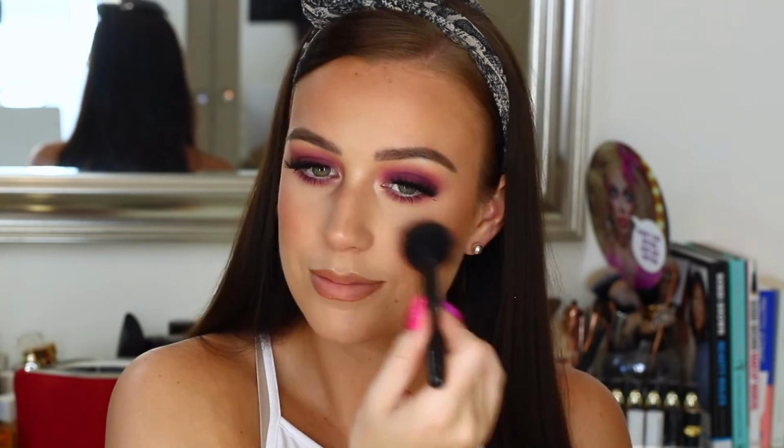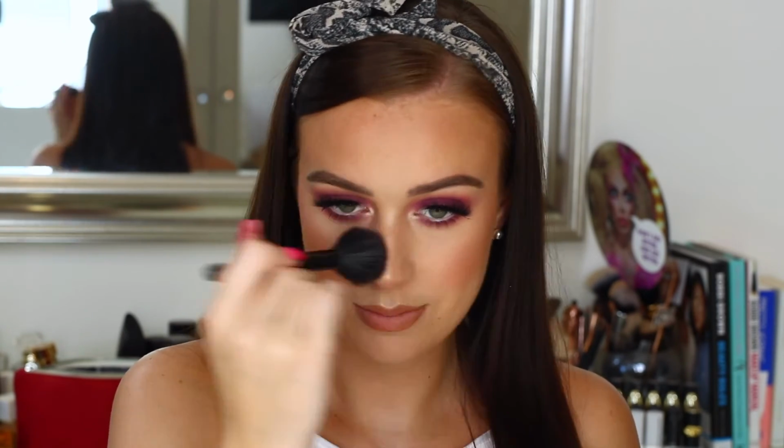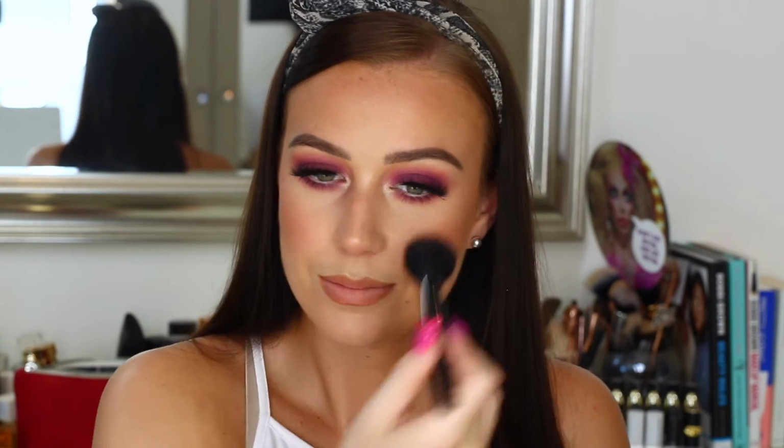What are we going in with next? Ooh, we're going to go in with some blush. I already have a bit of blush, and actually it's lasted quite well considering that blush is normally the first thing that leaves your face. So I'm just taking more of a pinky shade because obviously we had more of an orange shade going on before, and this will match the eyes a little bit better.